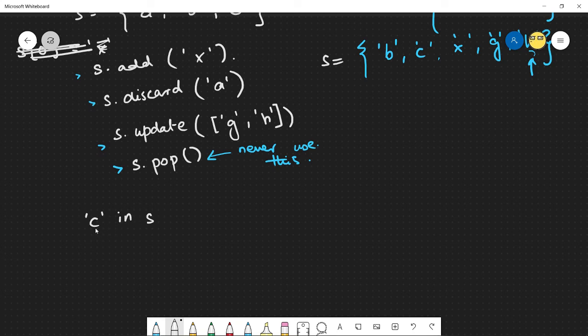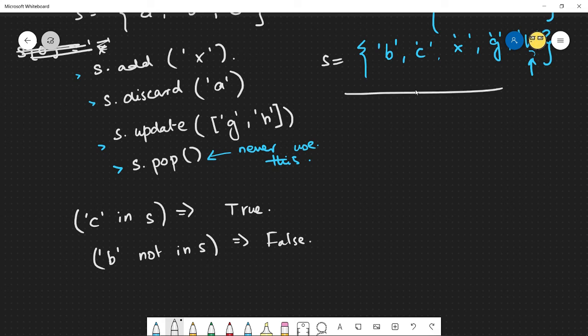And again, we know that this is going to be a Boolean expression. For now, because there is a letter C in here, this is going to evaluate to True. And again, I can check B not in s, and that's sort of me saying, does B not exist in the set? Well, it does, so this is going to give me False.